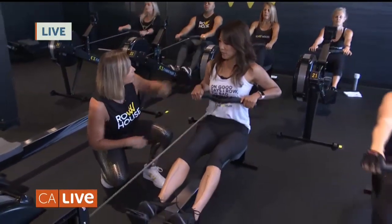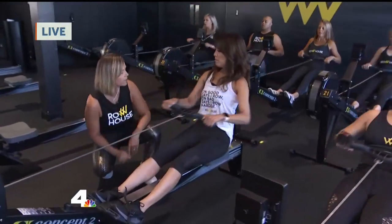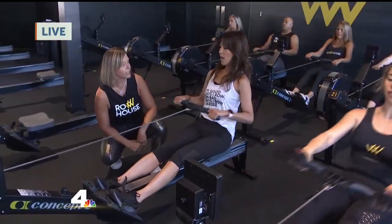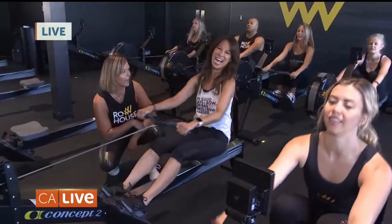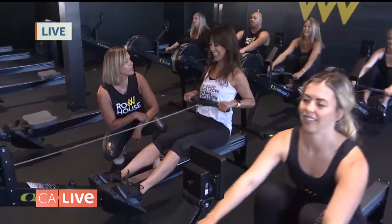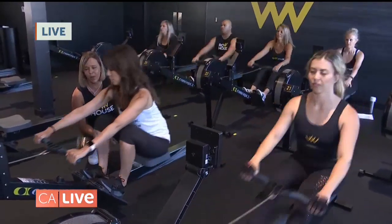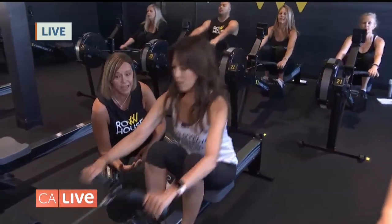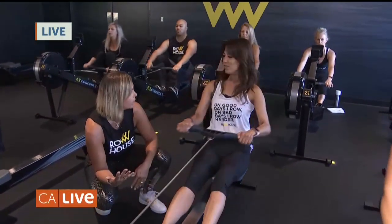Perfect. You want that handlebar right at the bottom of your sports bra. That's great. Go ahead and jump back up to the top — send those arms out first, and then you want that core. You broke your knees too quickly. Arms, then core, and then like this — and then there, right? That's the way you're really going to feel that intensity. Each person can create their own intensity based on their own ability.